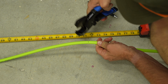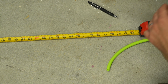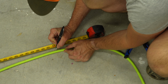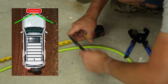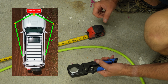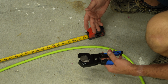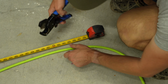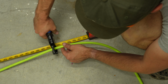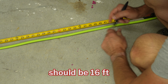Mark 6 feet, quick cut. All right, let's move on to the next step. Okay, so we've laid out the air hose. I'm gonna mark 16 feet here. And then I have some pipe cutter that I used for a previous project. You can use something like an X-Acto blade or a pocket knife if you have a sharp enough blade, but it's pretty easy to do. So we're just gonna take this, line it up. Easy peasy.